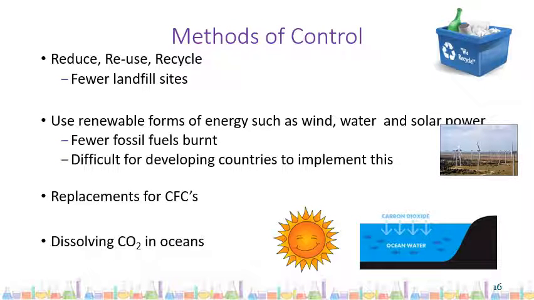How to control the greenhouse effect, or the enhanced greenhouse effect that we're creating. We can reduce, reuse, recycle, so we have fewer landfill sites and waste dumping. We can use renewable forms of energy to replace fossil fuels. We can find replacements for CFCs, and we can work on ways to dissolve more carbon dioxide in the oceans.